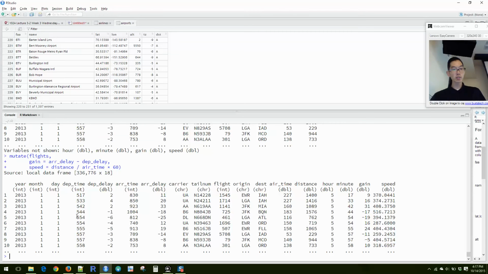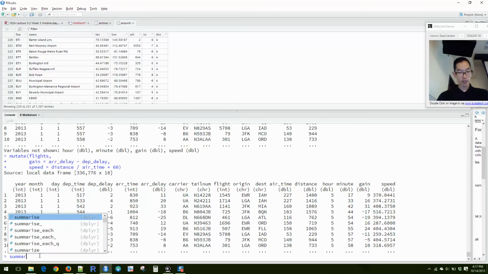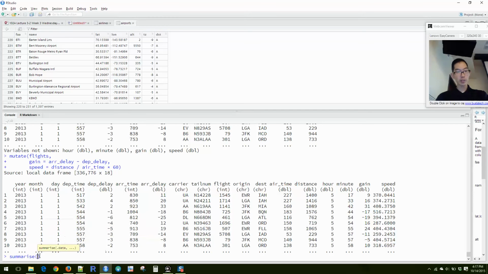So I could do something like summarize. Oh, and notice that summarize is spelled with an S because Hadley is from New Zealand and they spell things the wrong way over there. So take flights, and so if we want to say mean, and we're going to do departure delay, and we're going to ignore the missing values.